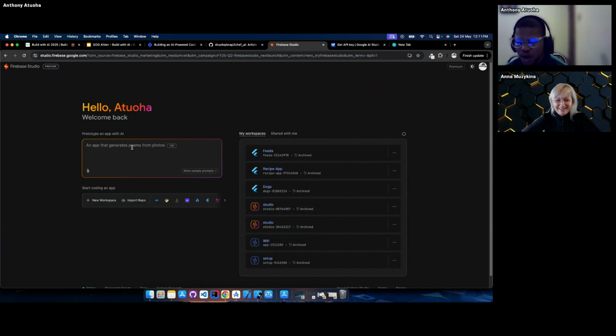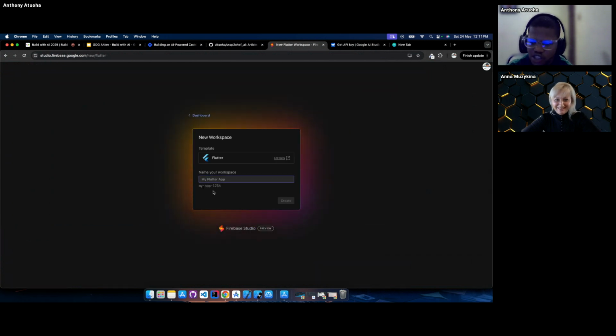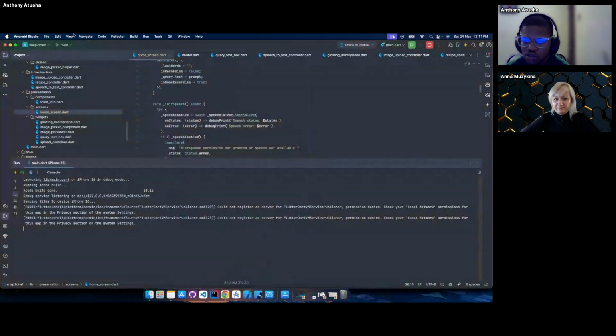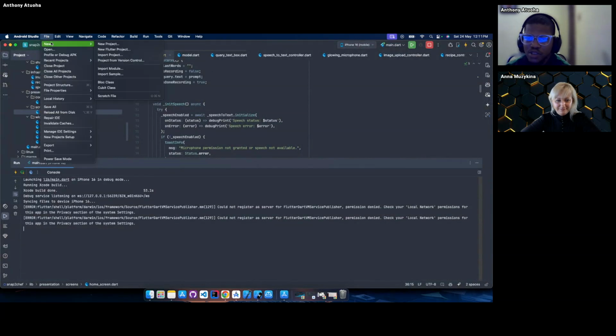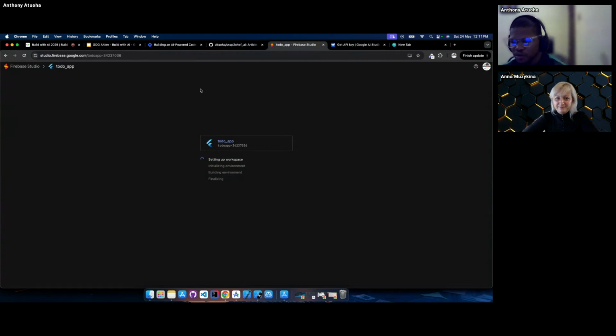We'll give it a prompt. The truth of the matter is that it's not just something you use to build only AI applications. You can just pick up Flutter, and the same way you're creating your Flutter application, let's say a to-do app, I'll create it the same way I'm creating it on Android Studio, by going to file, going to new project. So it's not a must that you start with a prompt, or with something relating to AI at first. You can just start something and then go your way up.